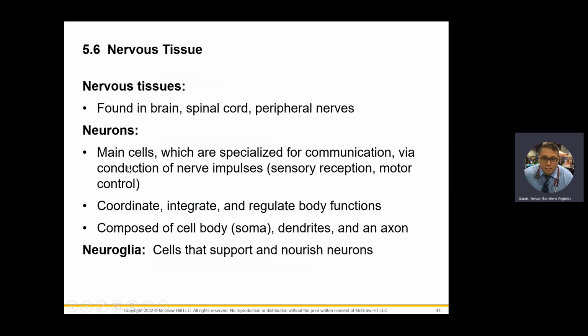Nervous tissue, of course, the neuron or the nerve cell is the star of the show. Its only function is communication, meaning the electricity and or the chemical signal that goes up and down. And we already know up is sensory, down is motor. Up, your ascending fiber, is also known as your afferent, A-F-F-E-R-E-N-T, and your descending fibers, also known as your motor fibers, are your efferent pathways, E-F-F-E-R-E-N-T. So neurons are the star, but the neuroglia are the support cells.